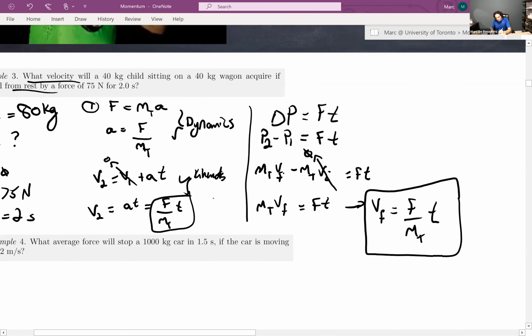So there's 2 ways. I should label this as method 2. There's 2 ways to skin a cat. I don't know where that saying comes from. It's a little bit morbid. I'm definitely a cat person myself. But anyway, there's more than one way to skin a cat. So this is showing you how you could do it the old way and how you could do it the new way if you wanted to.